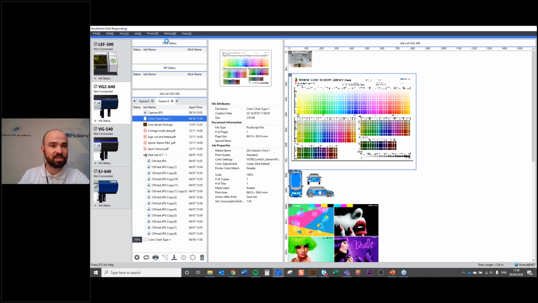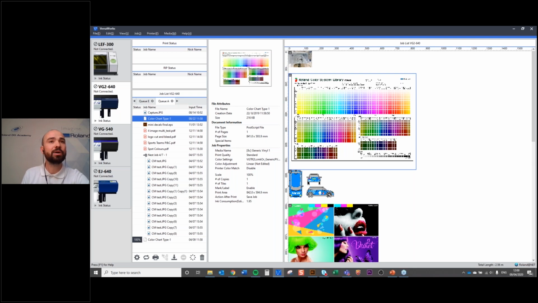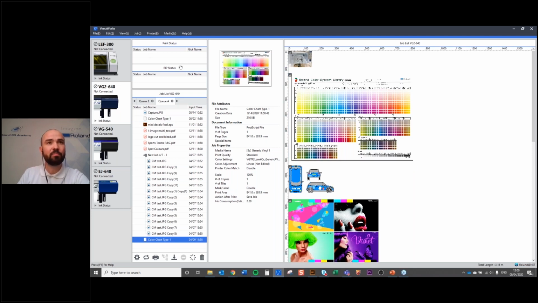Right, well, just whilst that's processing, I'll jump onto a couple of other questions. Could we have a copy of the test file that I created? You can, but it's a pretty large file because the images that I linked, not embedded, are rather large images. So I wouldn't be able to send it unless I sent it via WeTransfer or something like that.